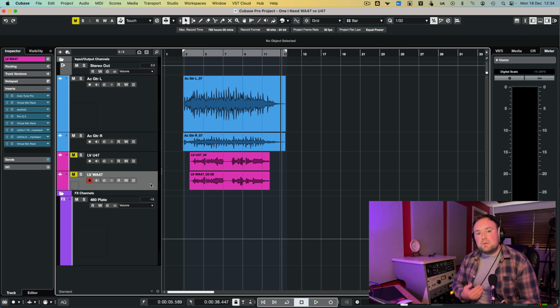But I was finding as I was adding that compression, it was just pumping and pushing back at me a little bit more and just sounding a bit too aggressive. In some cases, that might be exactly what you want, but in this one, it wasn't. And so I couldn't compress as hard as I could with the Real 47. Whether it's worth spending thousands of pounds on, though, that's something that nearly everyone is going to have a different opinion on. And honestly, there's no right or wrong. It's whatever works for your situation.